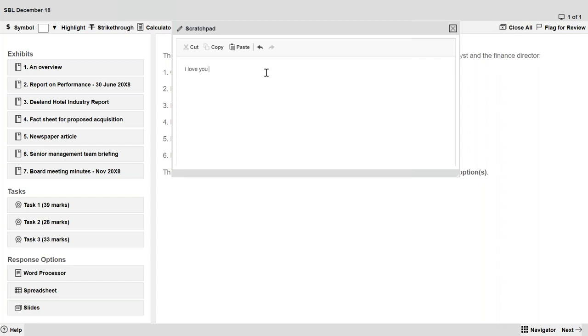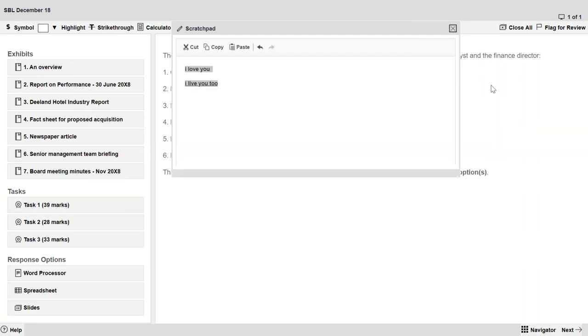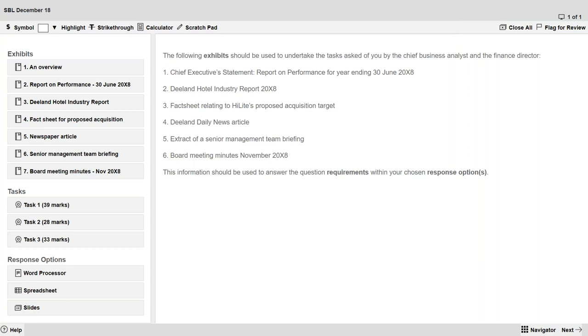But I do not recommend that you use Scratchpad, because if I format it and then copy this, Control C, and go to my word processor, it doesn't carry the format. You see, it doesn't bring the format. When you copy paste from Scratchpad into your word processor, it deletes the format. So again, I have to spend extra precious time in formatting. So it's better to save time and not use Scratchpad. Whatever you want to do, do it directly in the word processor. Okay, forget about all these scratchpad calculators. Just the highlighting option is of some use.